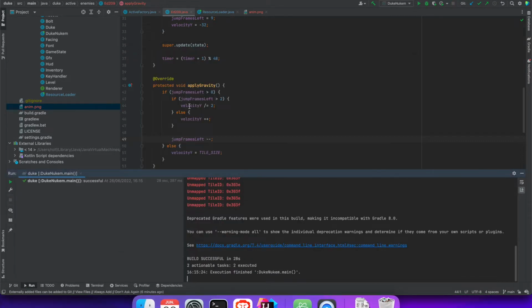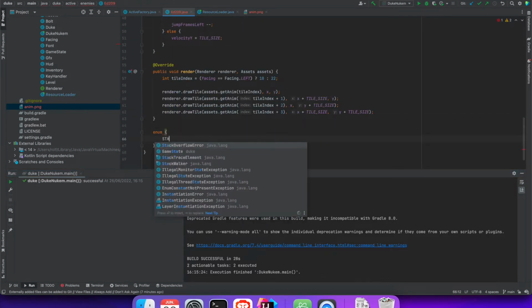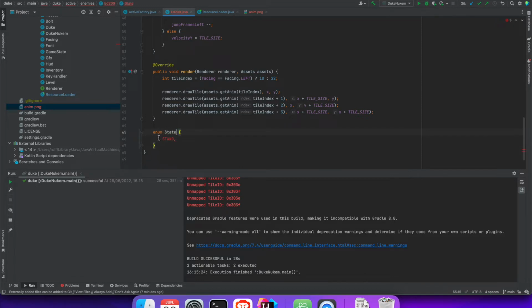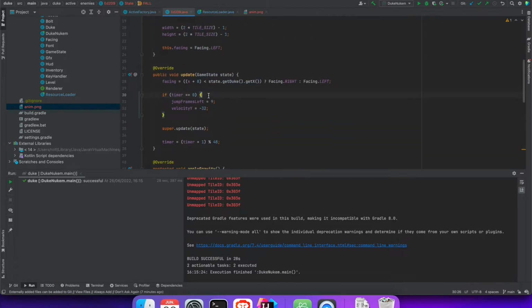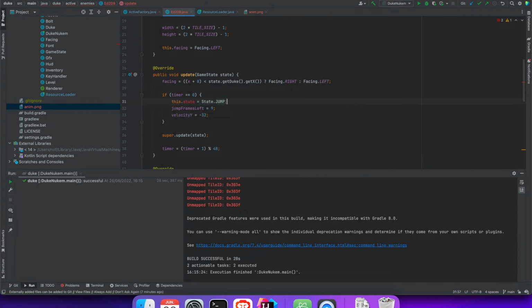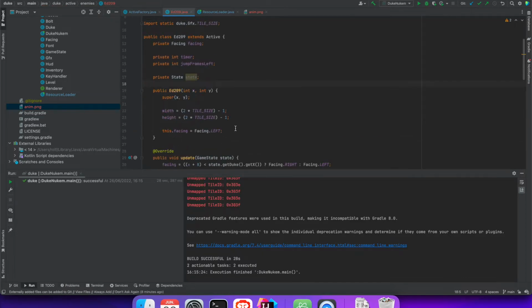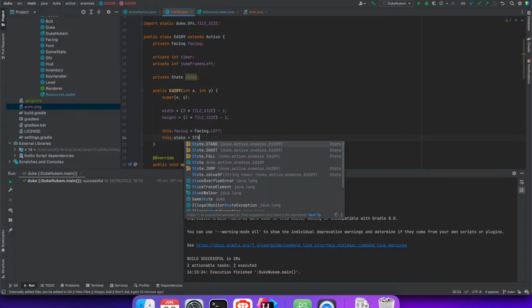Okay, so let's change the graphic when he's jumping. So for that I think we need to keep some state, kind of like for Duke. So let's have a standing state. And let's have a shoot state. And let's have a jump state. And I guess we can kind of like have the same as Duke as well, with a fall state when he's going down. So when he's jumping upward, here, let's set the state. This state is jump. And let's keep track of the state as well. Private state, state. And I guess our default state is going to be standing.